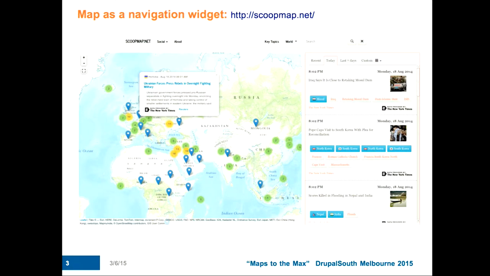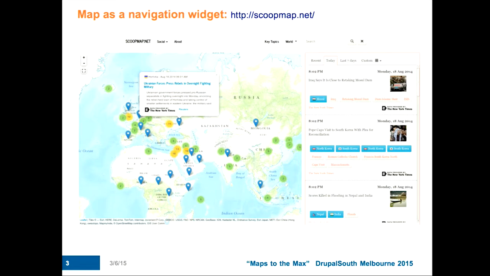I love this site as an example of the navigational aspect of maps. I like to do quite a few live sites, but this one tends to be down quite a bit, which is unfortunate because it really illustrates very nicely what I'm talking about. So this is like a news feed. The news articles are on the right, and you can select a country the normal way by using the menu bar at the top where it says World, and you can go into Asia, and then you go Far East, and you go Afghanistan, and you go, oh, no news.